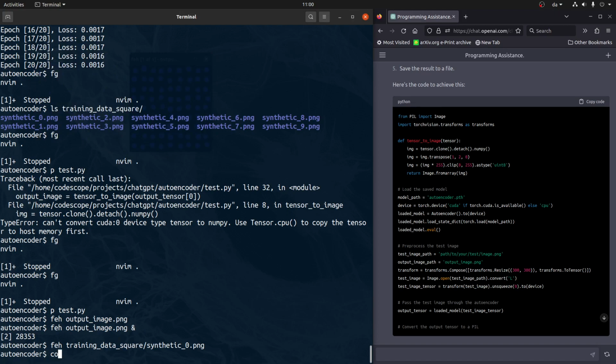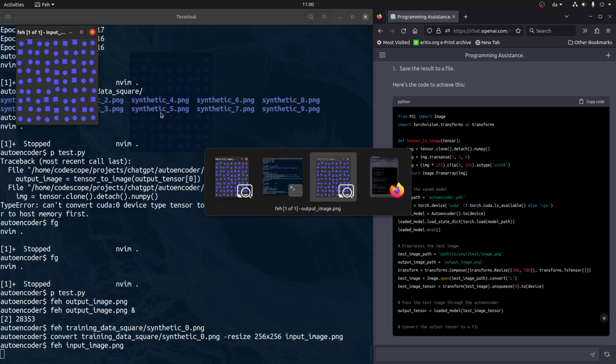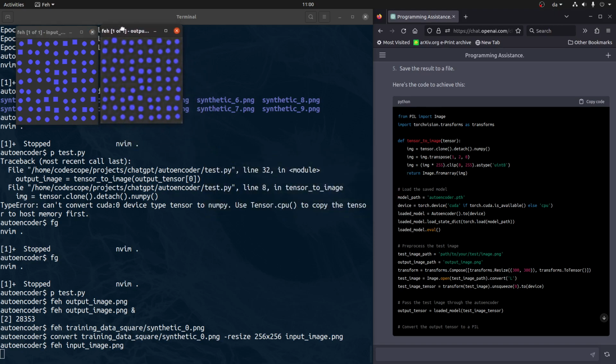Let's convert this one, square synthetic 0, resize to 256 by 256, and we'll call it input image.png. Can I do that? Then we'll say input image. So now they're the same size, a bit easier to compare.